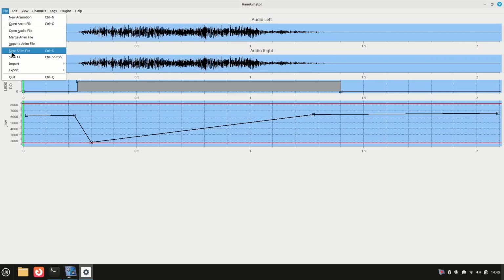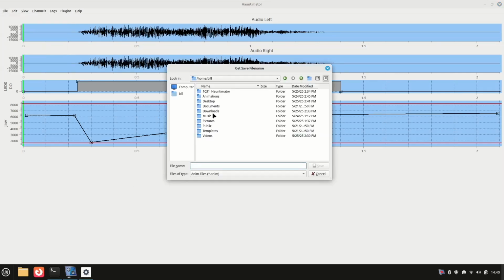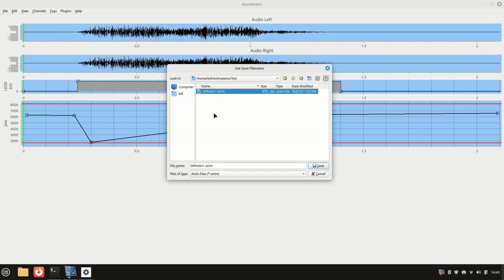So we're going to save the animation file. And I'm going to save it in my animations folder under test. And you can see I already did this more than once. So I've been playing with this a while, so I'm just going to save it.